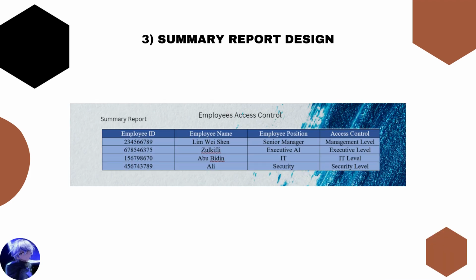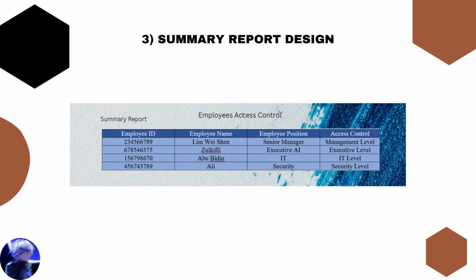Next, I want to pass to Afiz. So for question 3, it's asking about summary report design. So why do we need this report? This report shows us the employee ID, employee name, employee position, and access control. It also shows us which employee ranks where and which control they can access.